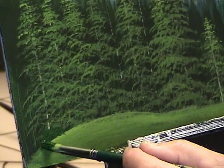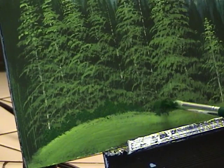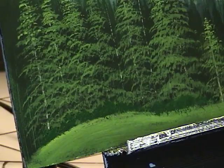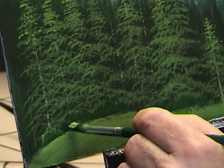It's kind of like this. And what this is going to do is create some areas that have bushes in them in front of the trees. And on top of that Hooker's green, I'm going to pick up some of this yellow. Crush that onto the palette like I showed you before, and we're just going to hit this in here like so and make some yellow bushes in there.